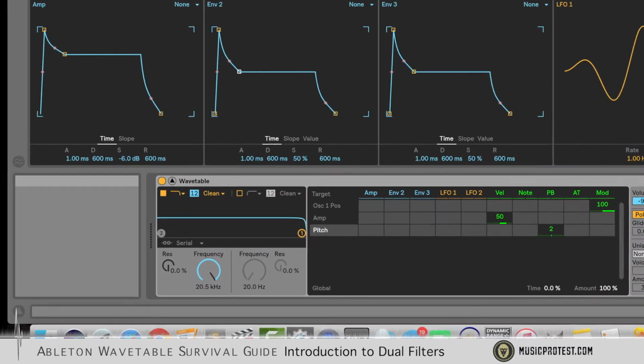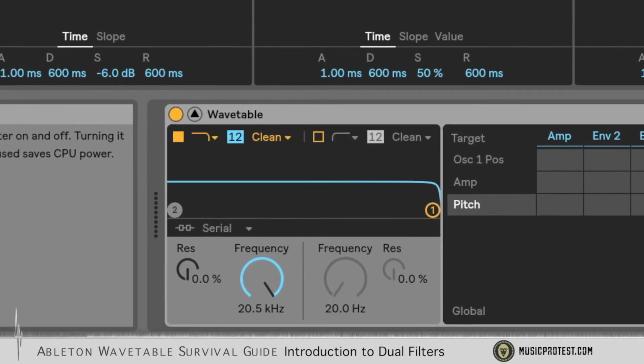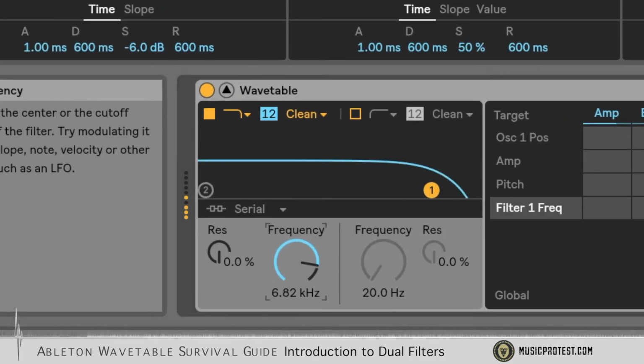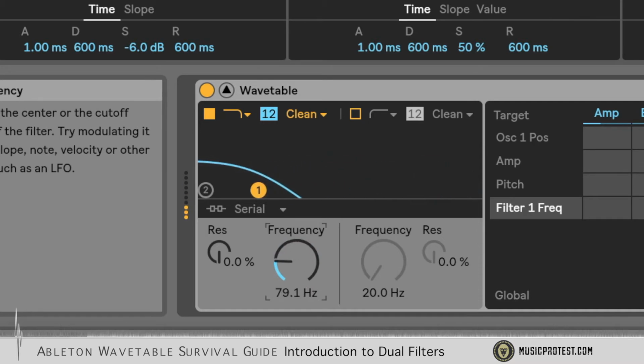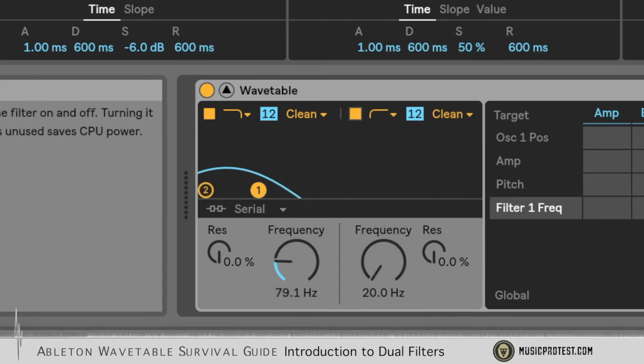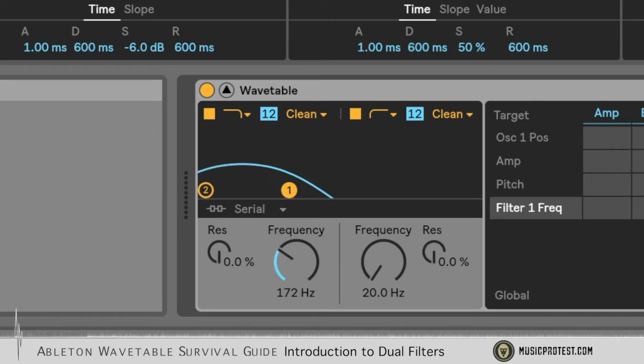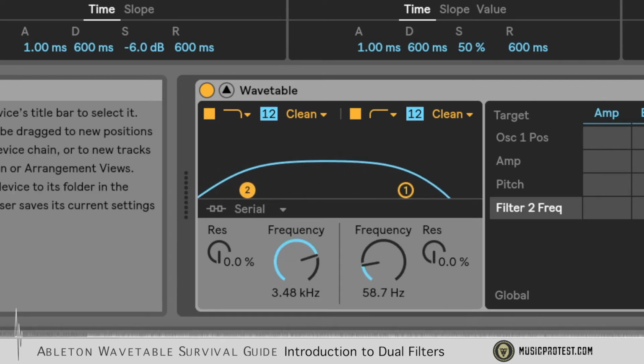Now let's look at the dual filter. So we've got one filter engaged here. It's not really doing anything. We can hear how that starts to affect the sound, right? But we can actually use two different filters. So if I go ahead and engage that second one, we kind of have two controls, 1 and 2, and I can actually wind up creating kind of like a complex bandpass here.